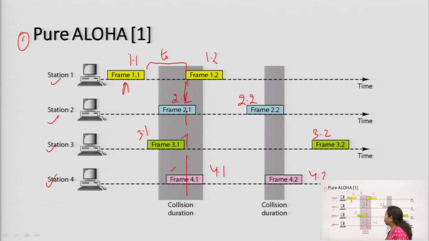But the problem there is that the frame length is fixed. Since the frame length is fixed, it is going to collide, because before the end of this particular frame, the first frame has started, and before the ending of this frame, data has started again. In this case also, this is known as the collision duration. This is shown by this duration, where all the frames have collided.